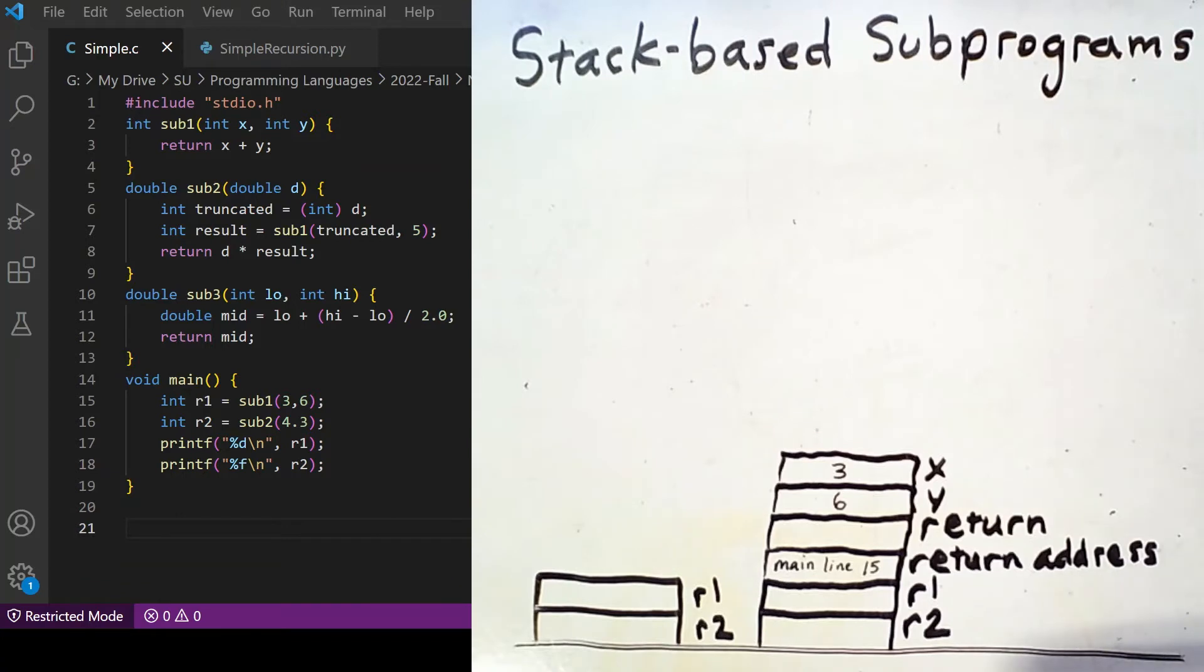Once again, this would be a very precise memory address within machine code for an actual compiled program, but we're keeping things simple for the sake of this video. The return value is not specified yet, and also notice that the local variables in the main function, R1 and R2, don't have values yet either. In reality, there would be some leftover contents in memory that would populate these memory cells, but what's important is that we've allocated storage for these variables or return values, and they'll be filled in when necessary.